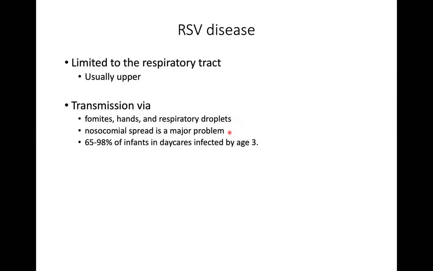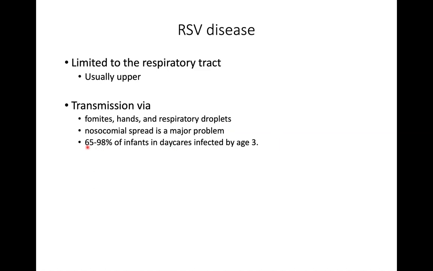One of the issues with RSV is nosocomial spread. So if you are taking a young child to the doctor's office and you're sitting in the waiting room with a parent or another child who has RSV, it can spread really easily there in the waiting room. So some children actually pick it up in the waiting room while they're at the doctor's office for another problem. It can also spread through hospitals, through NICUs if people are not following certain precautions.